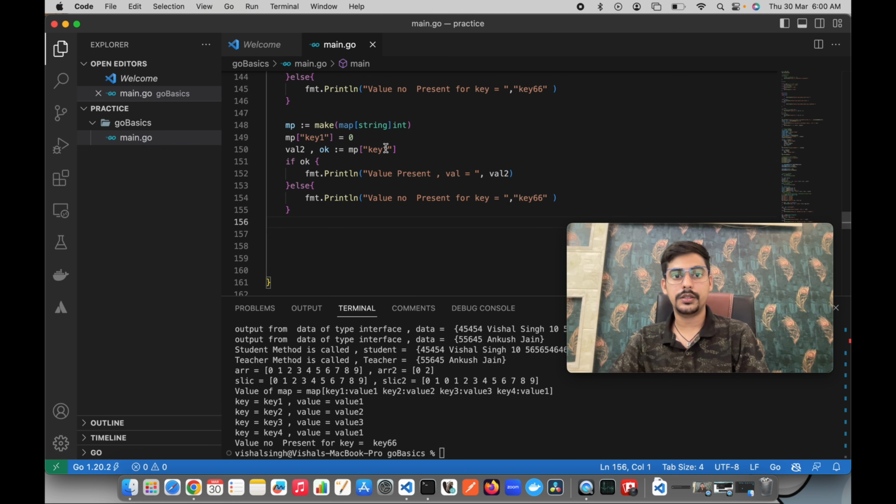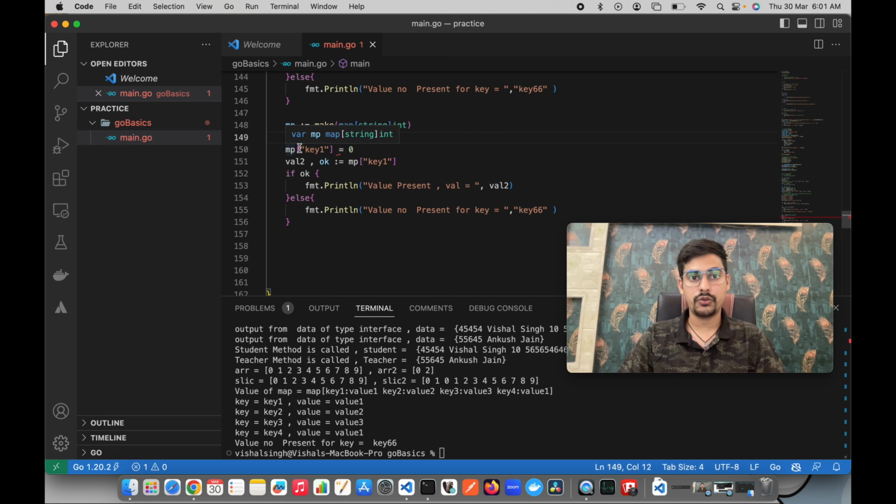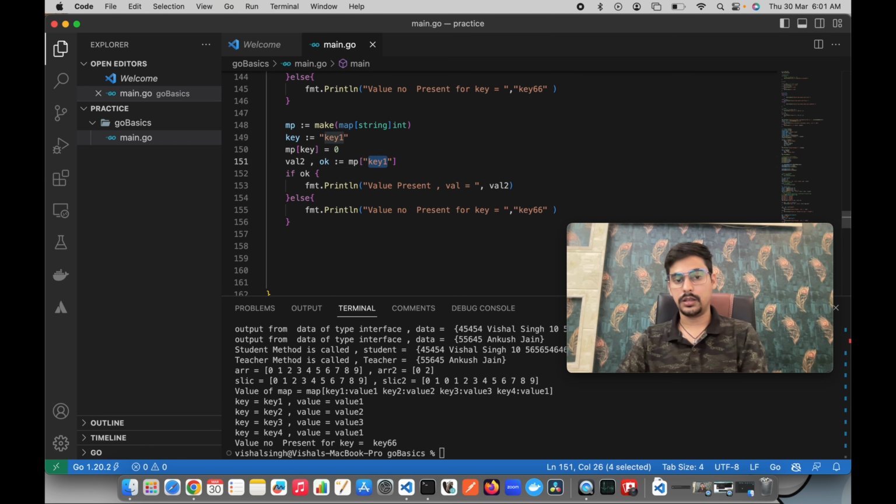Now let's make it val2 and key, I'm going to create a key equals to key 1, and pass this so that I can access easily. Here I am passing key, here key, here also key.